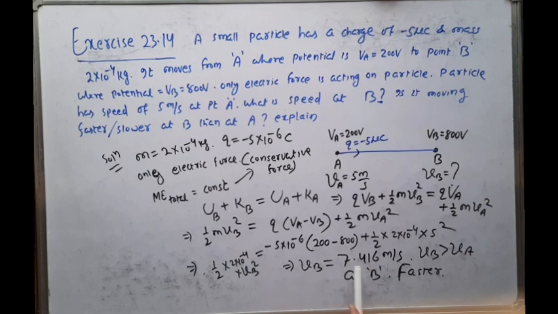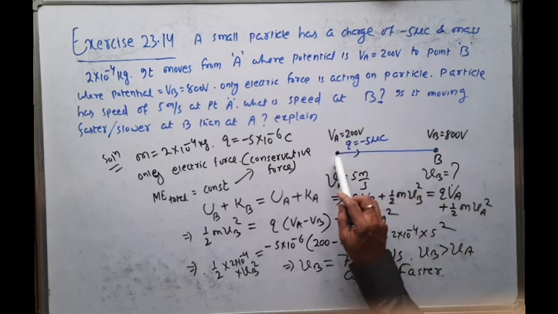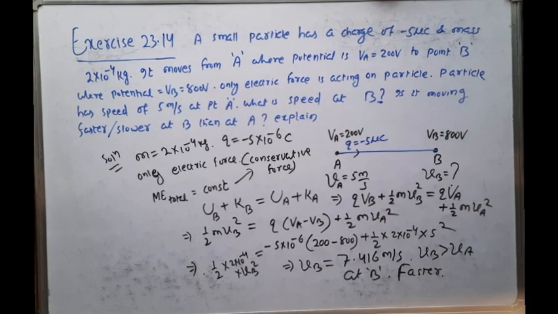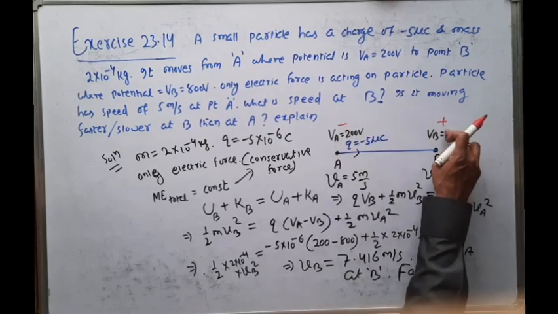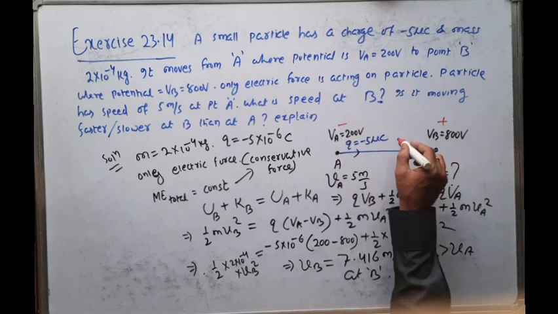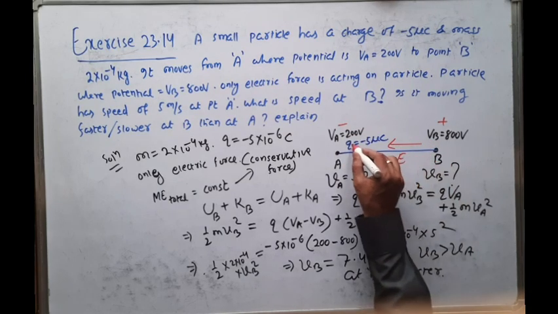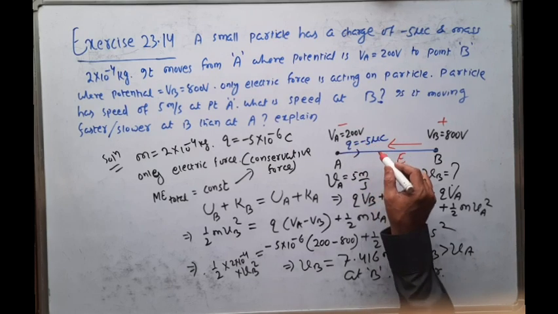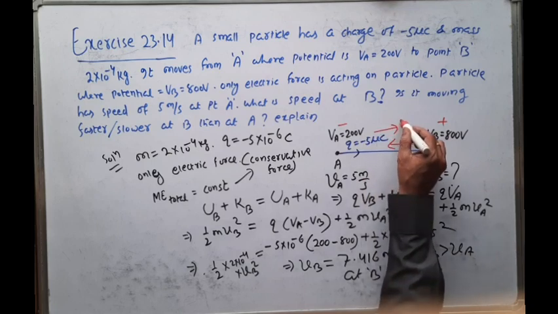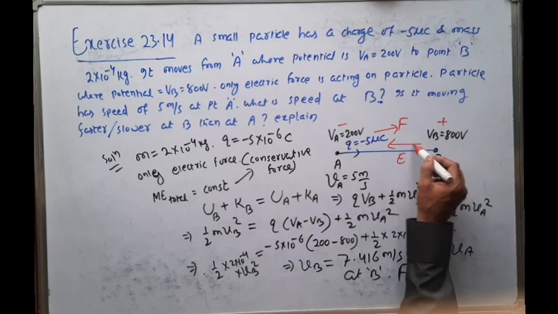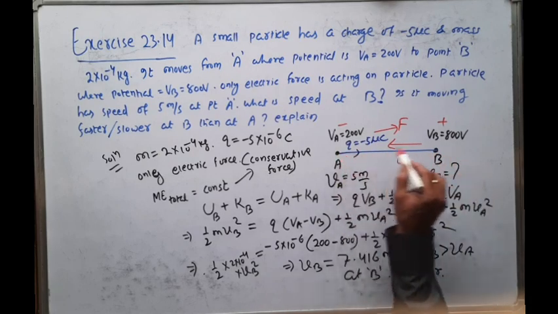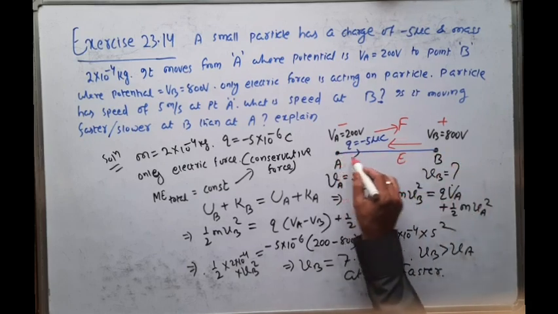Without calculating this, we can also see that the velocity at B will be greater than the velocity at A. Why? You see, this is 200 volt, this is 800 volt. So this is at positive potential with respect to that, it is higher. With respect to B, A is negative. So an electric field develops from positive to negative. And this is a negative charged particle, so it will experience a force opposite to the electric field. That means on this charged particle Q there will be a force opposite to E, from point A to point B. If the force direction is from A to B, then acceleration will be along A to B. That means speed will increase.